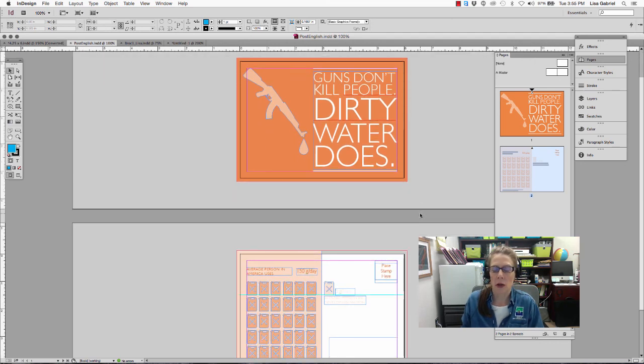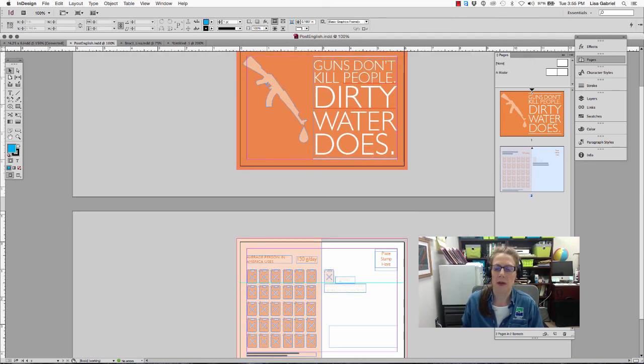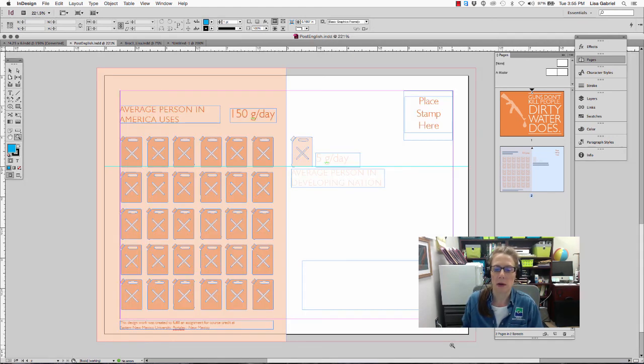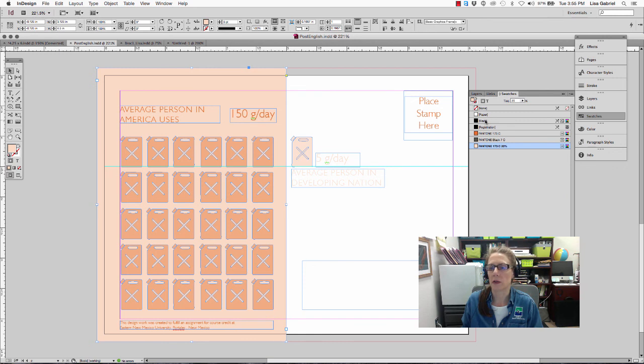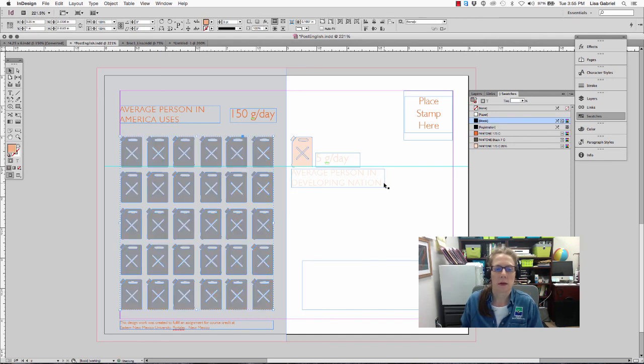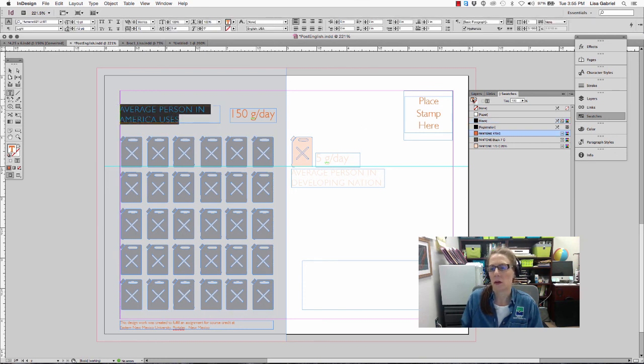In addition, what he does not have is his art set up on the back for black and white. He has color on the front, but not black and white on the back. So I would come in here and edit this art, modifying the colors to black. This art here would be set to black, and then all the text content is set to black as well.